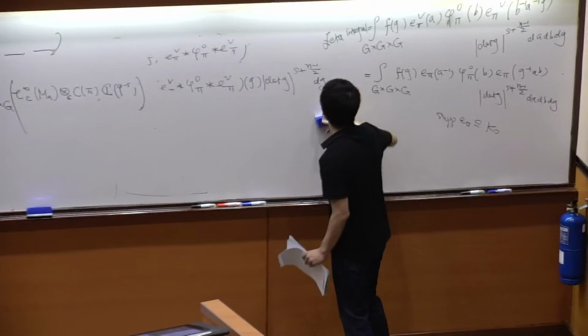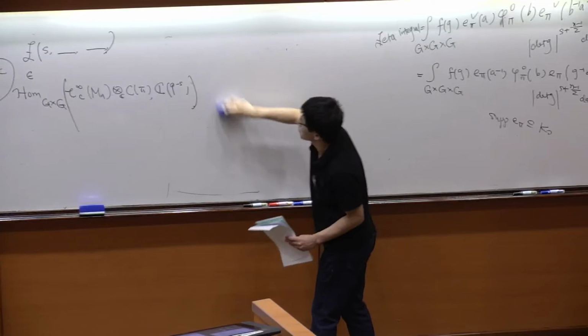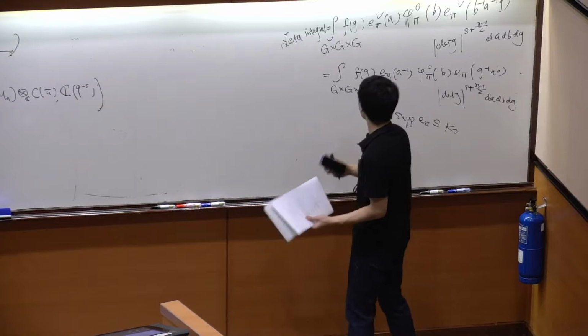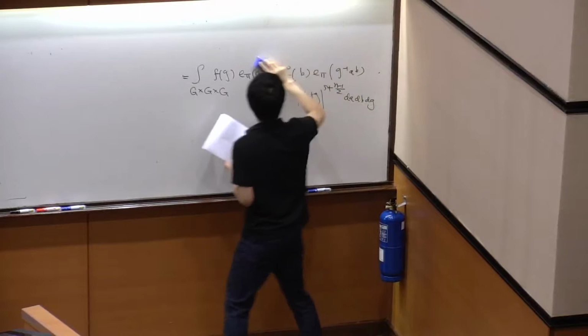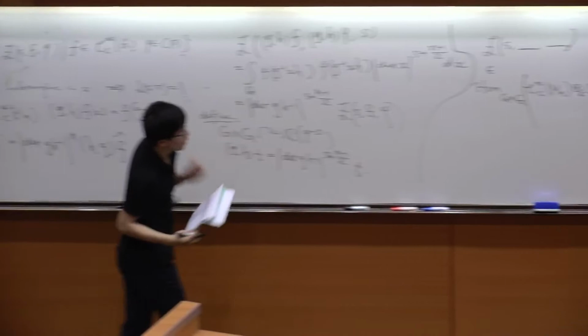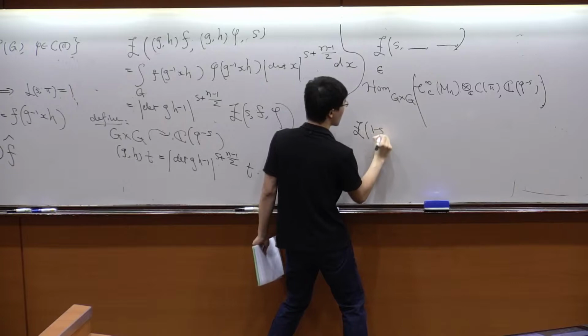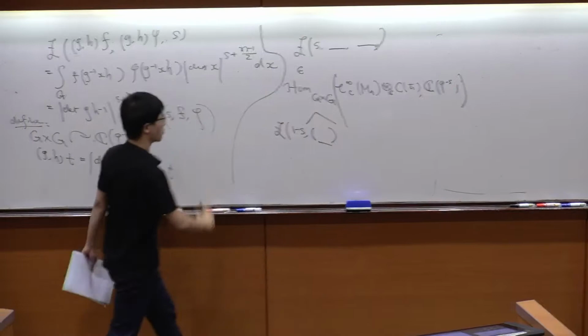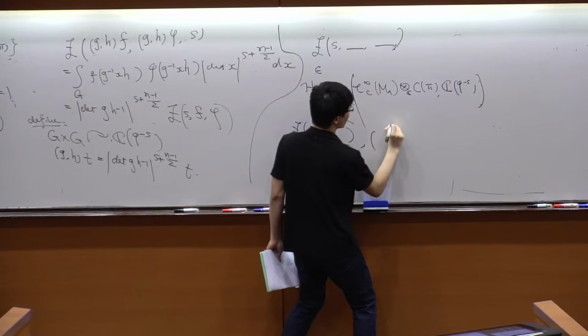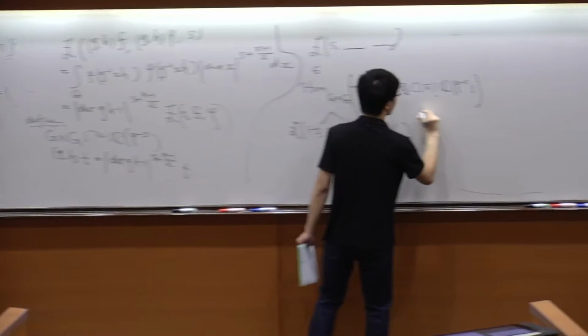Then in order to prove the functional equation, we first want to show that the left-hand side of the functional equation also belongs to this Hom space. And further, we want to show the dimension of such linear functionals is always of dimension 1. Therefore, we have the functional equation. Okay, then let's first see the left-hand side of the zeta integral. So Z(1−s, ·, ·), where you take some function and take the Fourier transform, and you take some matrix coefficient for π and take the contragredient. We want to show that this operator also lies in the Hom space here. So first, let's show this fact.